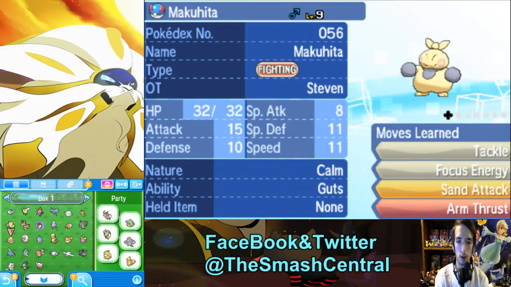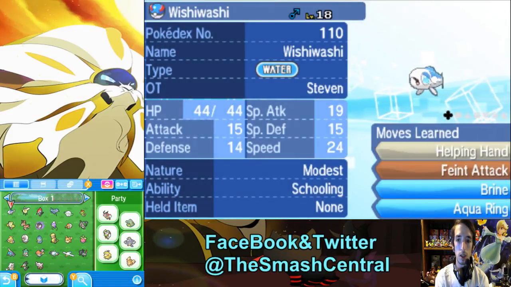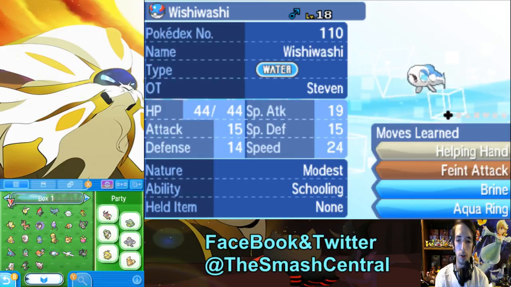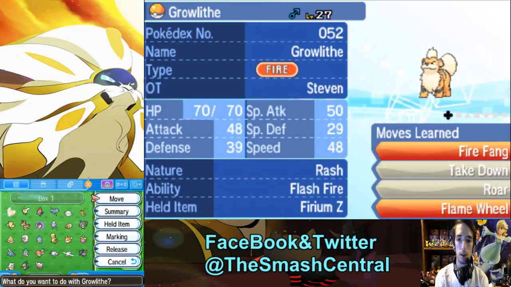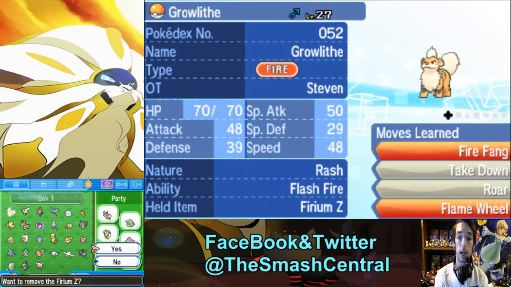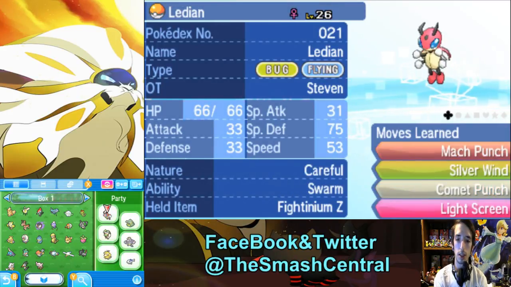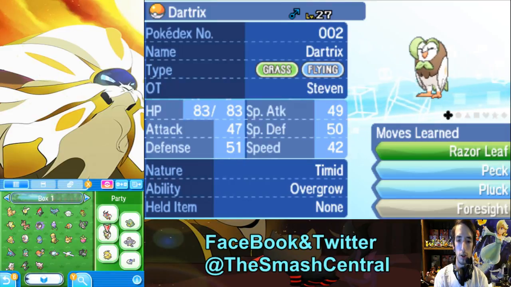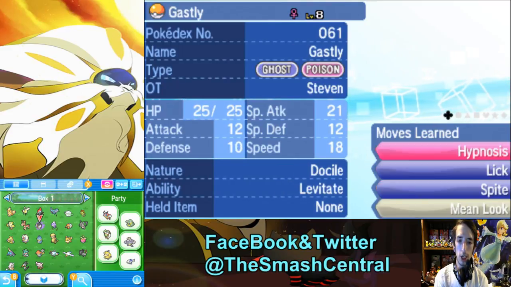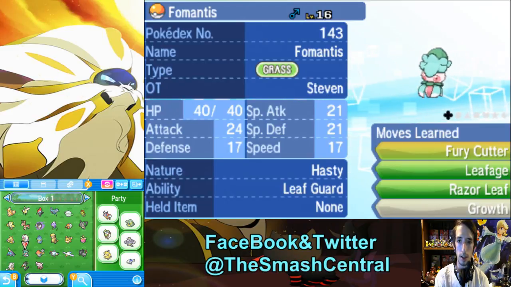We can put in... Oh, Makuhita is so low level. Yo, Wishy Washy, though? Put in Wishy Washy. I'm about that. We gotta take the Firinium from Growlithe. Oh, I didn't check what the grass one was called, though. We'll do that right now and put it on Dartrix here. Alright, got that Normalium Z, and I think that's it for our team switch here. I think that's gonna be it.